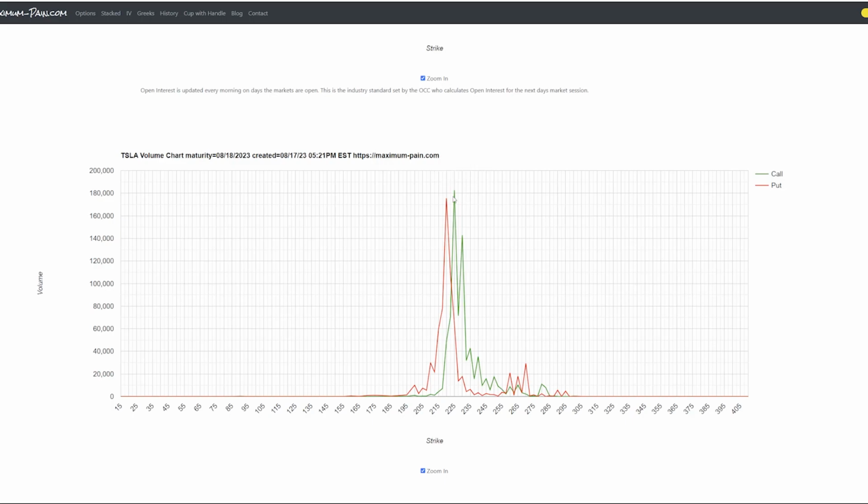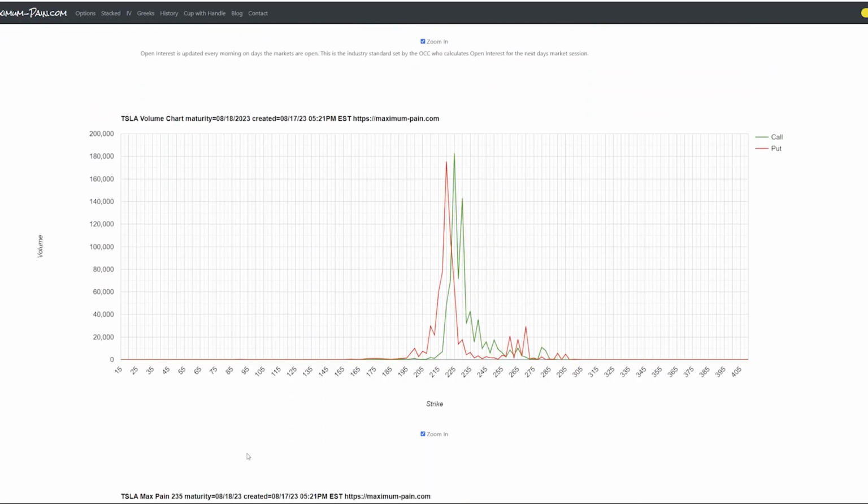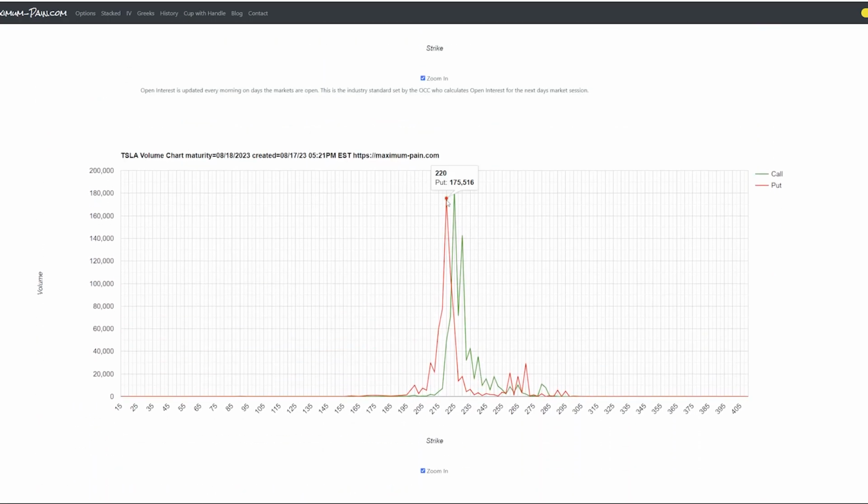And I think that reflects the positioning of people that are selling options. They don't want to see 225. There's also a strong peak at 230, and there's a good amount still at 227. When it comes to people who wanted to short, they're actually already in the money. This peak at 220 was pretty strong throughout the day, but as you know, we are below that. We're around $217.50, I believe, in after hours trading. So that's all in the money, and I don't think there's really much for them to worry about as long as we keep selling like this.